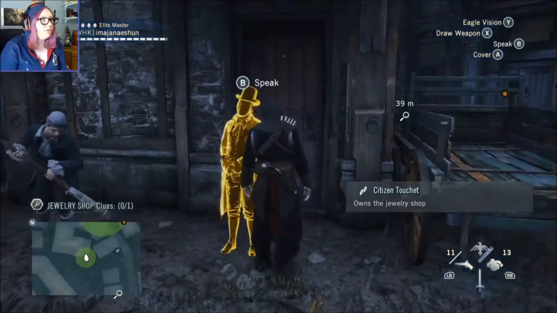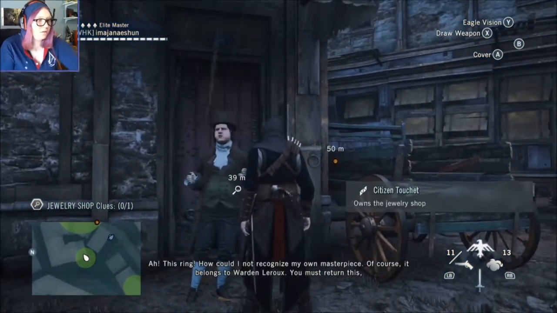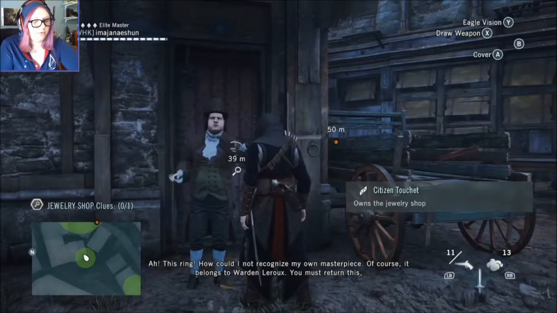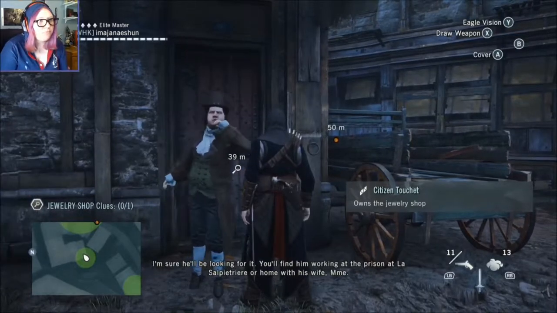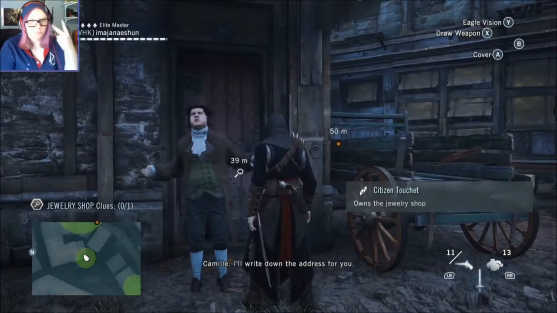Jewelry shop. Bonsoir, monsieur. Citizen Touché. Oh. This ring. How could I not recognize my own masterpiece? Yeah, I found it on a dead guy. Of course, it belongs to Warden LaRue. You must return this. I'm sure he'll be looking for it. You'll find him working at the prison at La Salpêtrière, or home with his wife, Madame Camille. I'll write down the address for you.